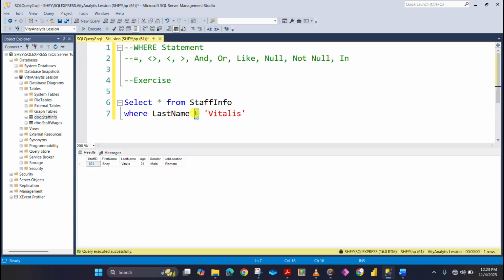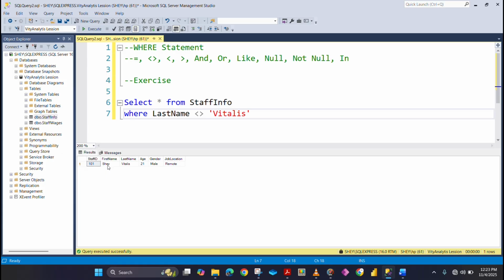And then we can equally see where last name is not Vitalis. This is going to give us other names excluding Vitalis.